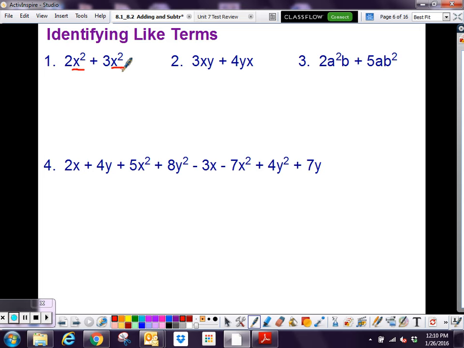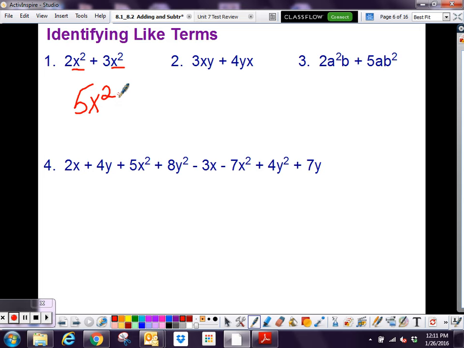We had to do exponent rules before we do this, so we know what to do with the exponents. We only changed exponents last unit when we were multiplying or dividing or taking a power to a power. We never added two things together. You haven't seen that yet. So here, I'm going to keep the term the same, x squared. I have 2x squared plus 3x squared. All that gets me is 5x squared. You're not going to touch that exponent.